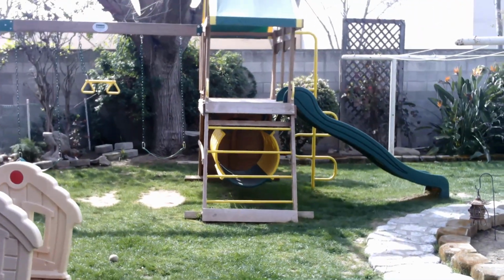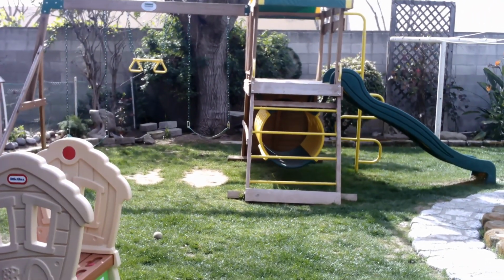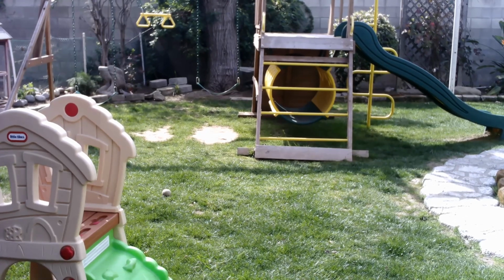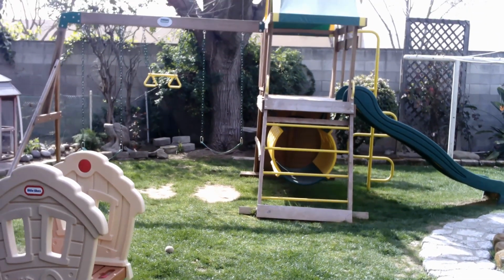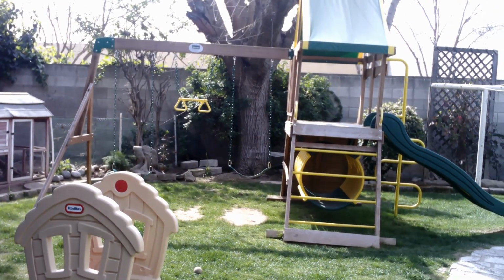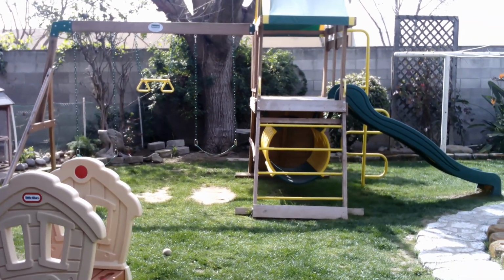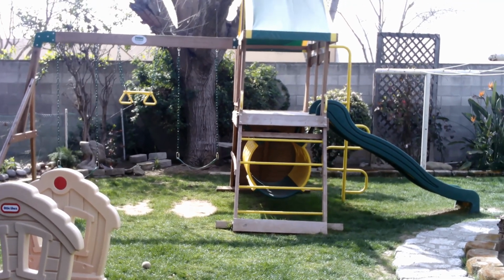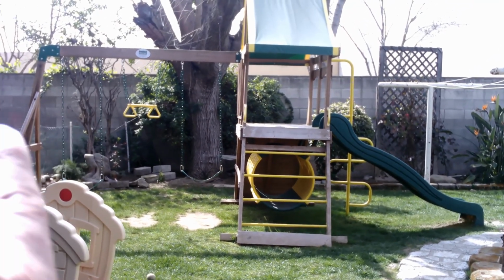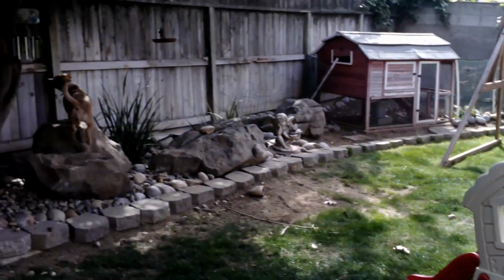Alright, so this is the old swing set that I put up in one of the last videos. Excuse the phone. That's a swing set that I put up in one of the last videos on putting that together. I think it's kind of leaning a little bit, so I'm going to have to re-support that back that way a little bit.